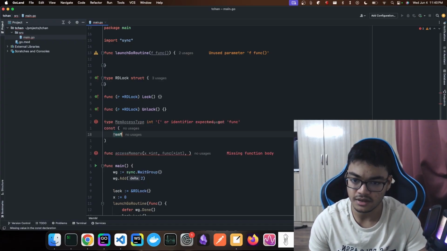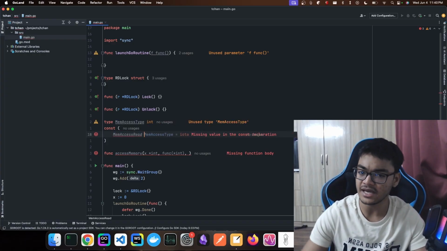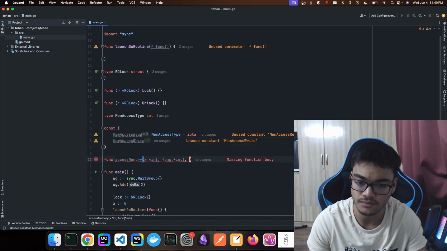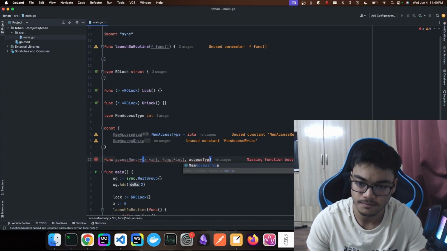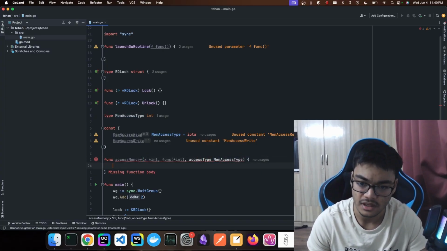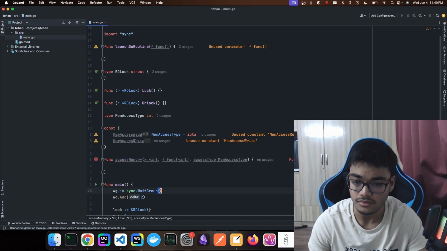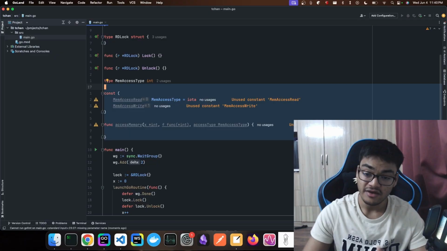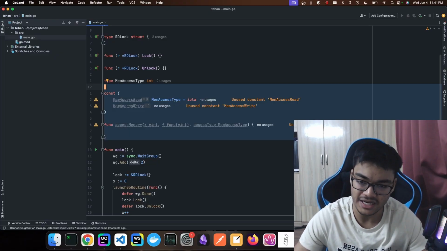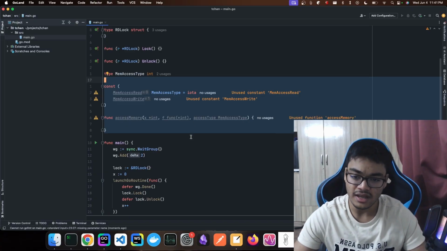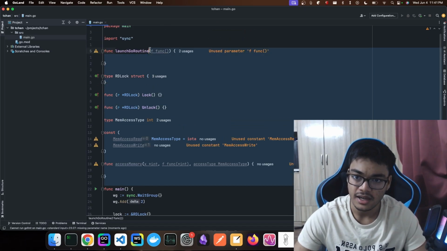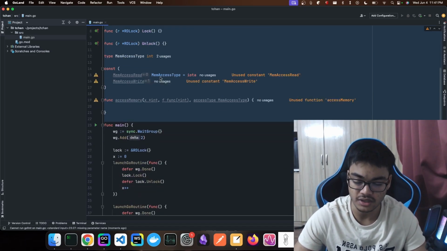So memory access read. I'm just trying to create the API right now so that it is more understood what we are trying to do. So access type. So function, what is that? Every time we are trying to access memory, we are going to call this function. Now what we have done is we have bypassed the need to do any editing in the GoLang source code. As long as the target source code is using these wrappers, our data race detector should work.